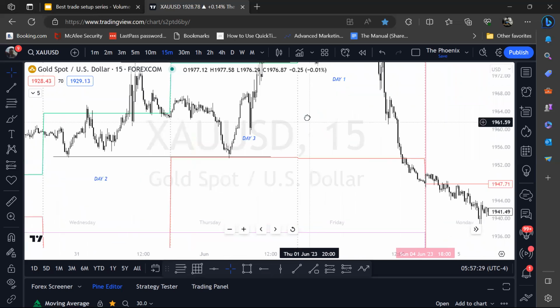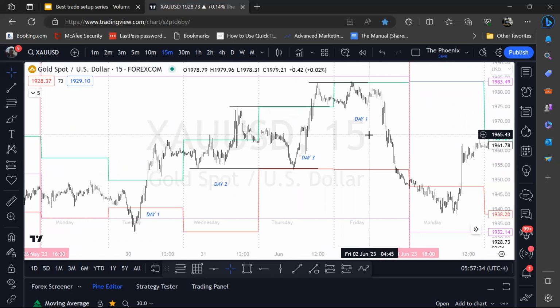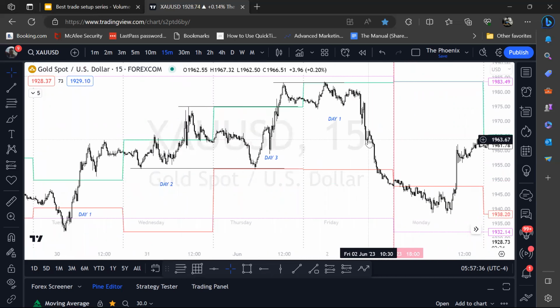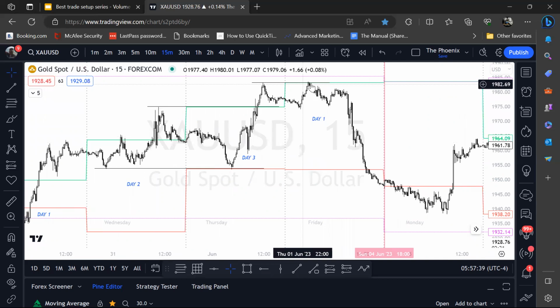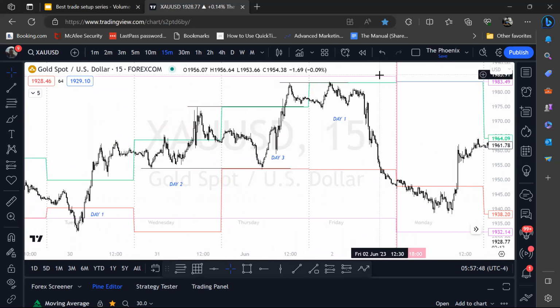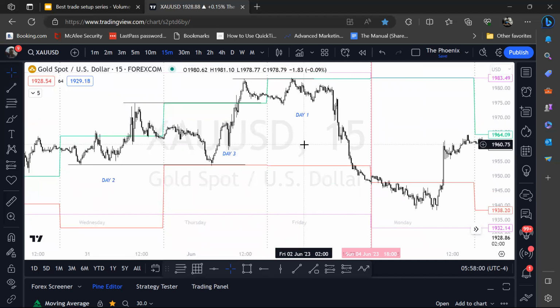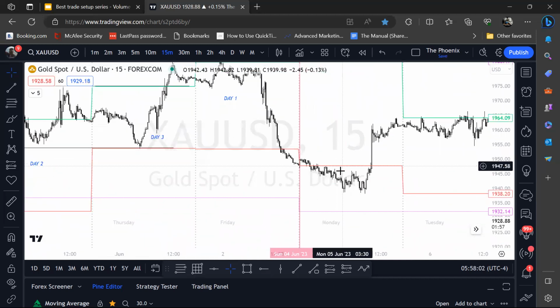And as I had said, the types of trades that you get from the 3-day cycle are huge in terms of range. So this entire day just fell into the pits and fell off because it's coming off the high of the week. It didn't touch the previous week's high, which is this purple line here, but it basically did a reversal of the current week's high, sorry. So we are now at day 1.